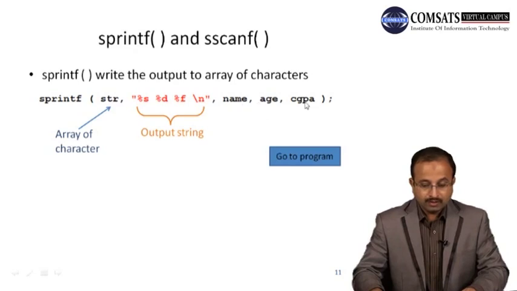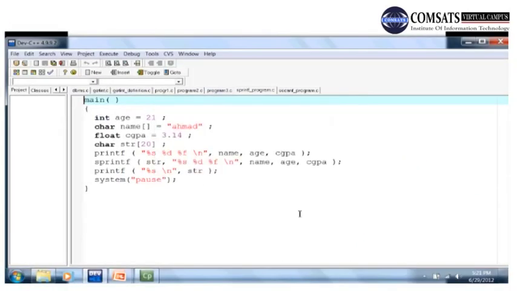So इन तमाम variables की value इन जगहों पे print होंगी and it will make a string बन जाएगी and that string will be written on str string, ठीक है. So sprintf function is used to write a group of characters or write the output to string or write the output in string. So जो भी output इसकी आ रही है एक string की form में आ रही है, it writes that string on that string str, ठीक है.